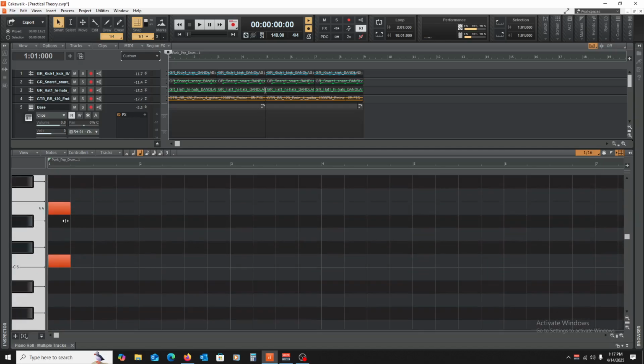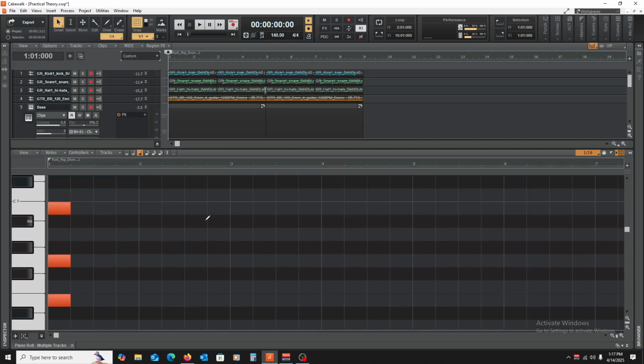And this is a major 7, so a C major 7. We're adding the 7th, which is a B, the major 7.